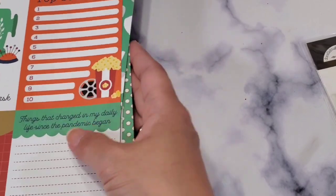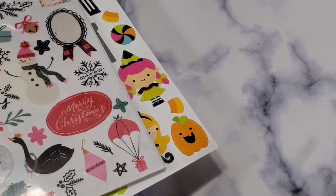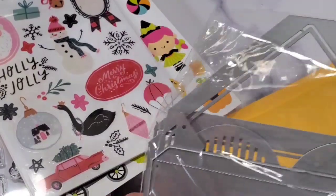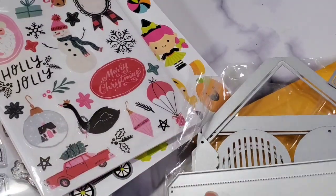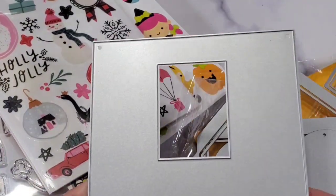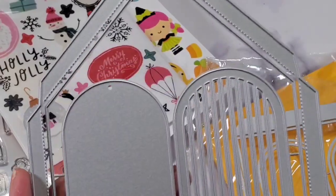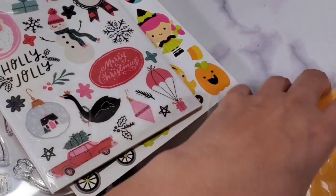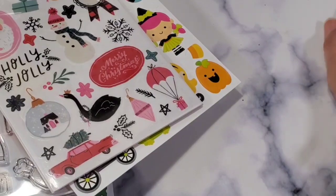I also got something from AliExpress — this is a house die. I was anticipating it to be a little bit bigger. I want to see how it works and transform it into something manually made. We will see — I'm going to make measurements and go from there. Not promising anything, you guys; I'm a little busy right now, but eventually I'm going to put this on my to-do list and work on it when I'm not busy with campaigns.